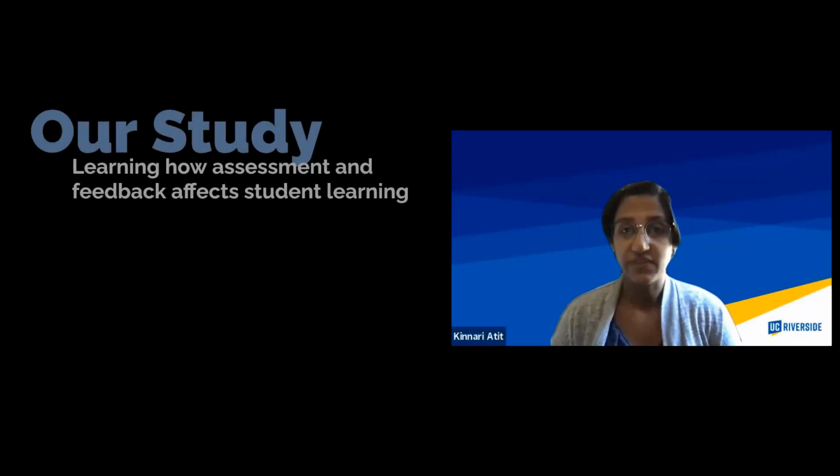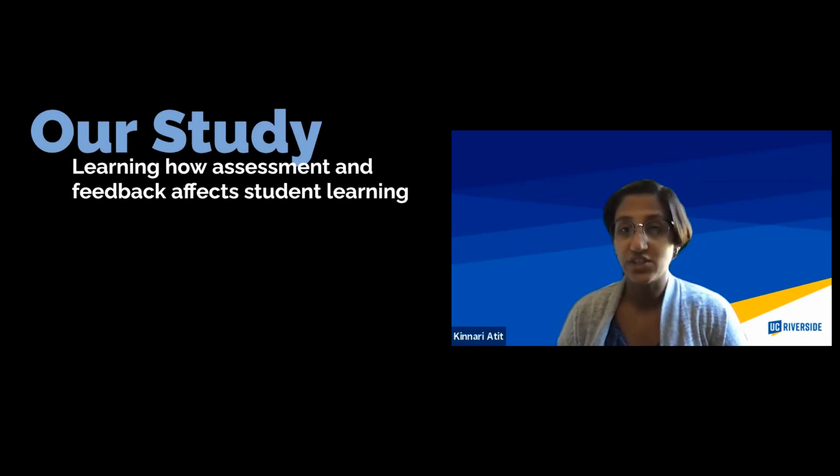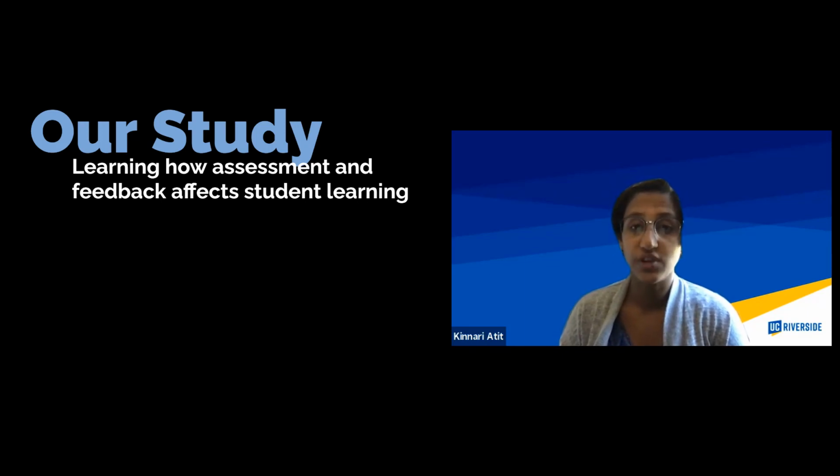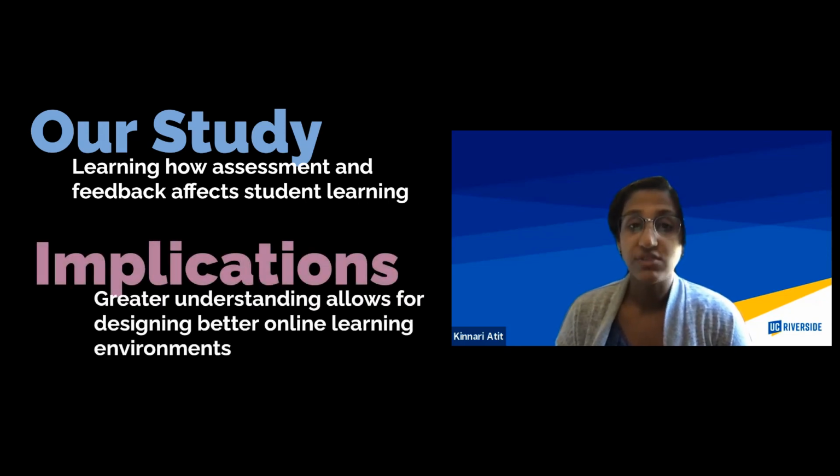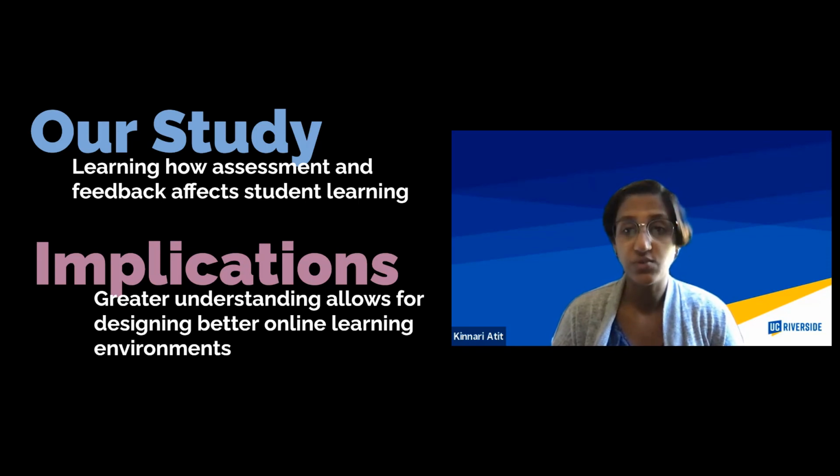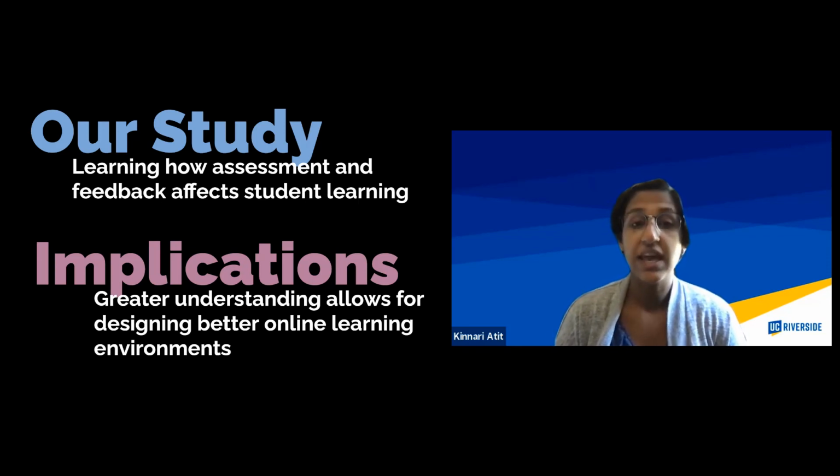At the conclusion of this study, it is our expectation that we will distinguish if integrating online formative assessments with online feedback into simulation activities is effective at improving student learning about molecular structures and their properties. Understanding how different learning scaffolds affect student learning will allow us to design more effective online learning environments, particularly those that can serve all students with a variety of cognitive skill sets and learning needs.